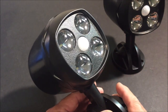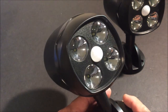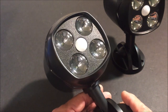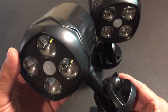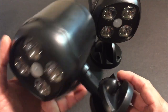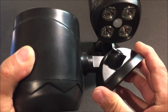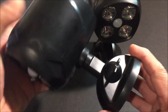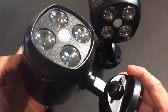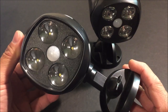It has a waterproof rating of IP65, and the suggested height of installation is 6 to 10 feet. It has two-way pivot points, so it will accommodate most applications. You can loosen up the thumb screw to tilt up to 150 degrees, and you can rotate the head 360 degrees to fit your application needs.